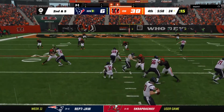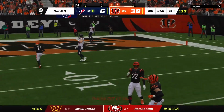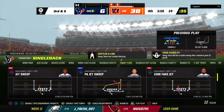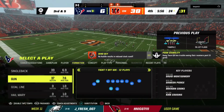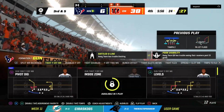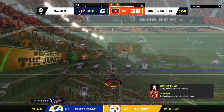They go play action. Mills. And that'll fall incomplete. He was hit just as he let that go. And now it's 3rd down. They lead big, and a major part of that has been how they've taken their play to a whole new level this second half. No points allowed since the break, and you can add another incompletion to the total number that they forced in this runaway contest.